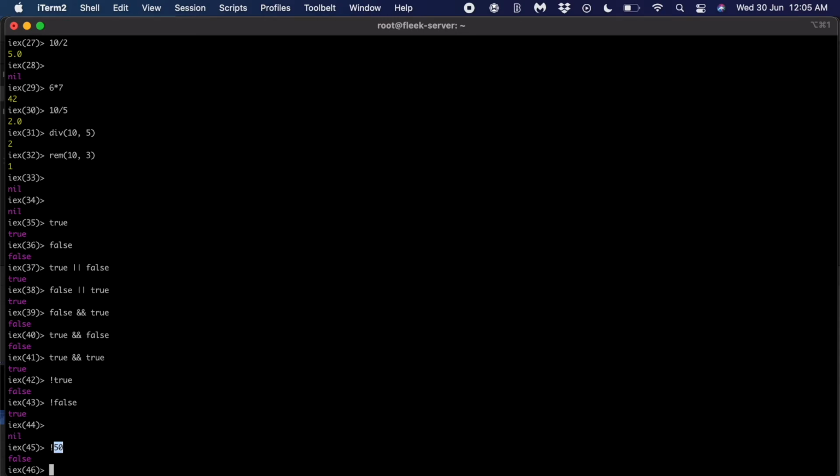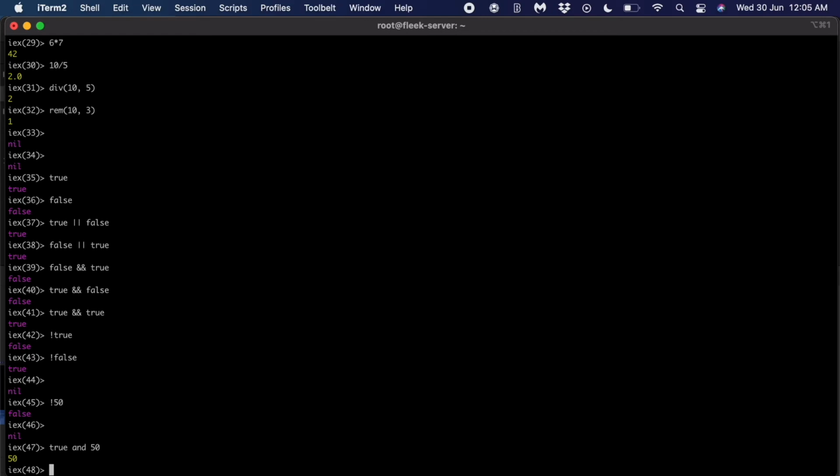And there are 3 additional operators. We also have the words and, which represents the and. We have or, which represents the or, and we also have not.